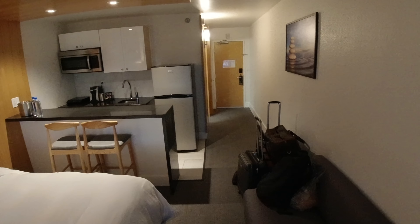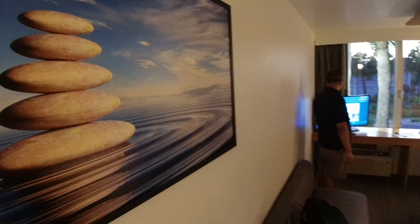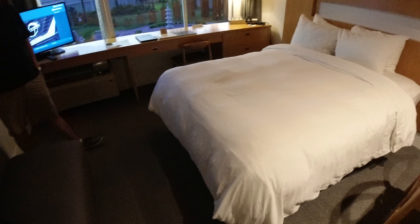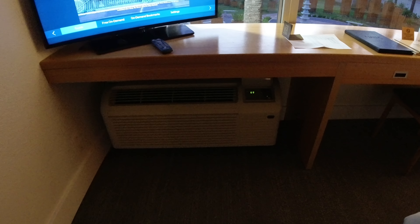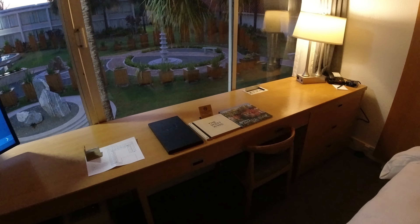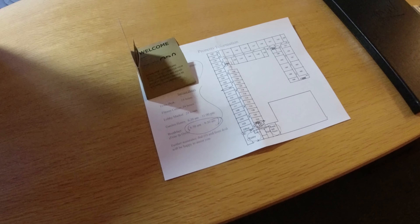As for the room itself, this is a queen bedroom. It does have a little kitchenette and a bathroom. As soon as you walk in you do see the only artwork in the room, giving you that sort of Zen inspiration you'll see throughout the hotel. In the main bedroom area there is a little sofa that faces the bed, which faces the TV in the corner. Below the TV you have the air conditioning unit, controlled from the unit itself. There's also a nice built-in desk area that overlooks that fabulous courtyard.